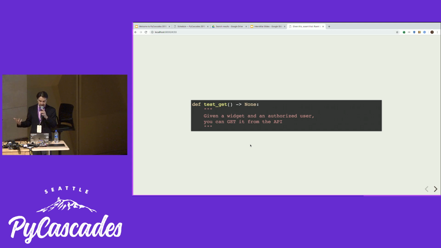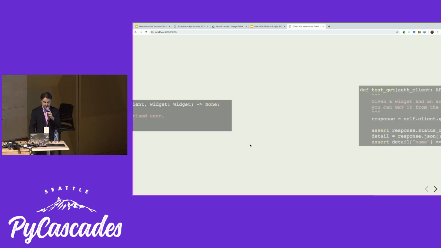When you do this, you immediately get what your inputs to the test are. So based on this, we can say, okay, we need an auth client, we need a widget, and then we can write the test.